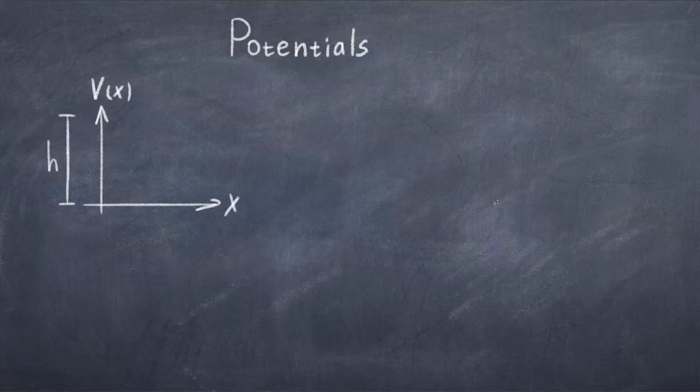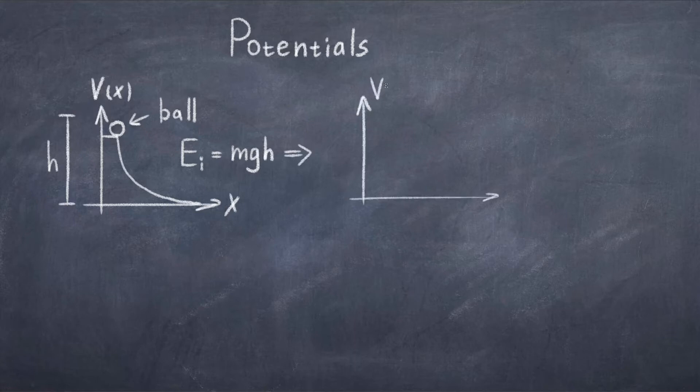Now we can consider a very simple potential, where a ball falls down a hill. The ball starts on the hill of the potential, and initially it is not moving. The energy is therefore purely from its potential energy due to gravity. Thus the initial energy will be e initial equal to mgh, where m is the height of the potential and h is the mass of the ball. If we let the ball fall, it will start moving faster and faster as it rolls down. But remember that energy must be conserved. Thus as the velocity increases, the ball gets more and more kinetic energy, but at the same time h gets smaller and the potential energy gets smaller too. Thus the potential energy turns into kinetic energy.